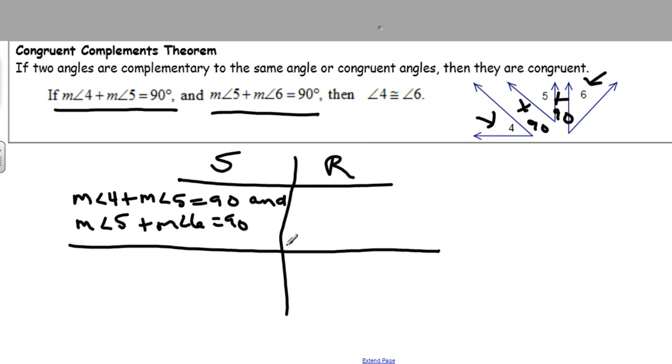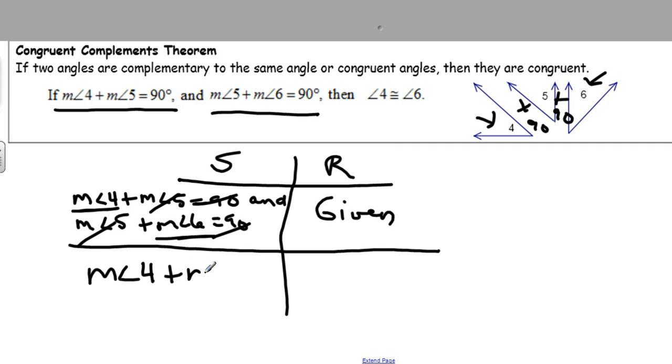Okay, so this whole thing would be one of your statements. And of course, this would be given to you. Then your conclusion would be to keep that first and last set of angle pairs. It kind of looks like the transitive property and it kind of looks like substitution because we're getting rid of some stuff here. But because these are complementary angles, we call it the congruent complements theorem.